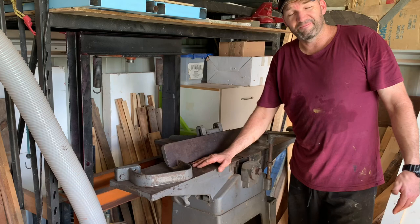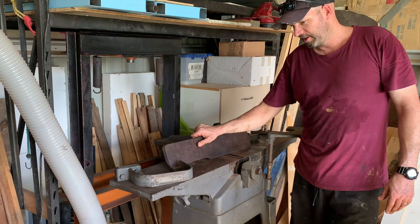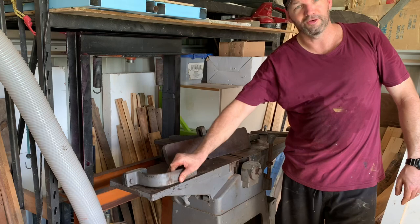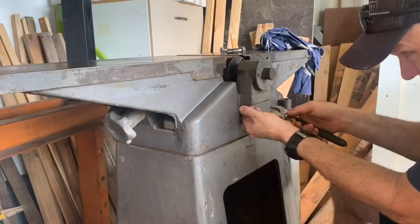As you may know, I was gifted this jointer. It's about 180 kilos, 50 to 100 years old — no idea. It's a nine-inch jointer, all cast iron, absolutely amazing. I started pulling it apart and realized why don't I just make a quick video and show you guys how it gets restored. I love how it's been built — big chunky pieces with big bolts. They don't make stuff like that anymore. This thing was made for me to pull apart, because I don't do mechanics. Keep it simple, that's me.